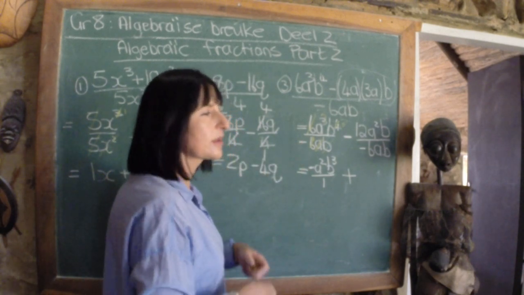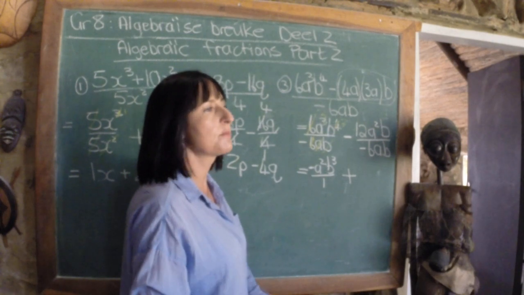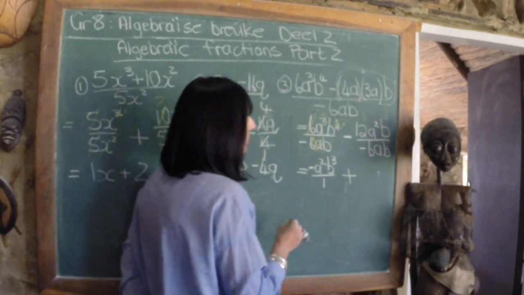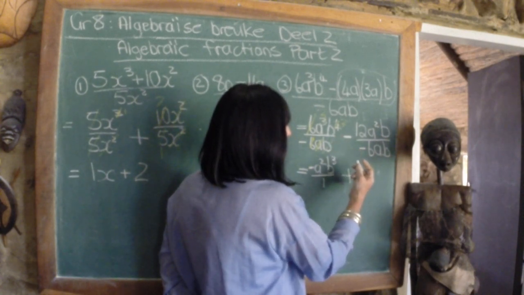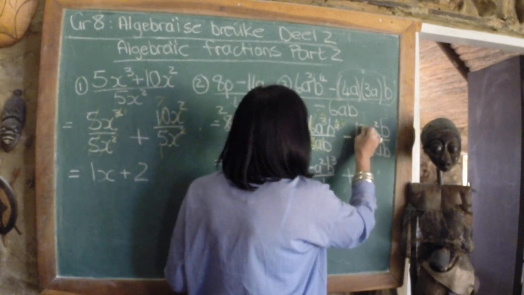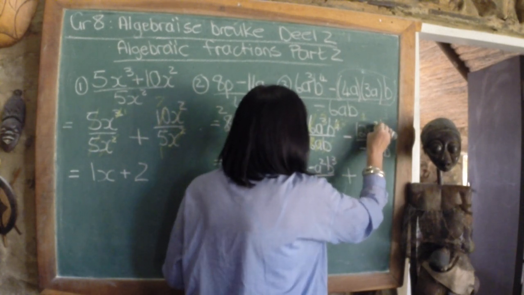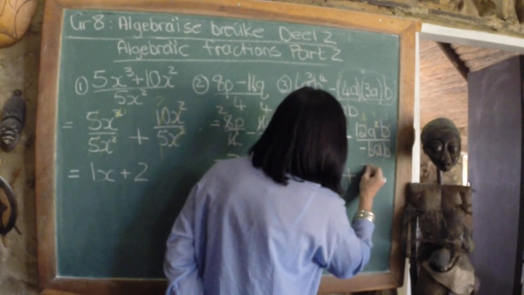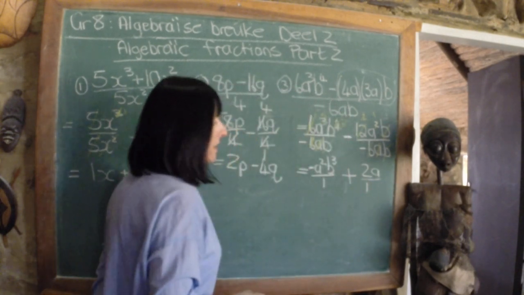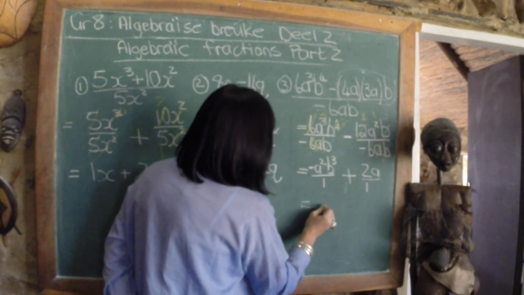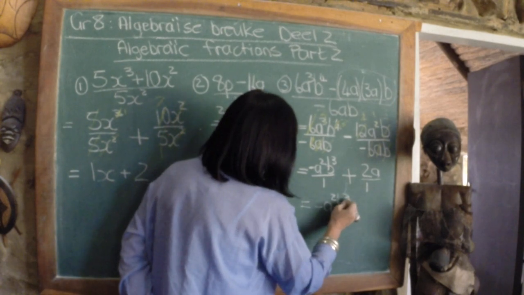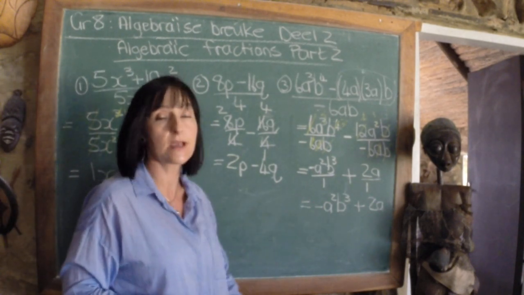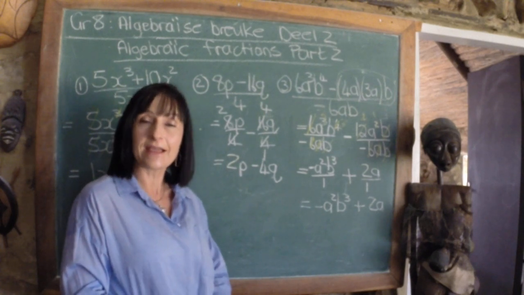I can move the minus to the top, because it's the only one left, and a minus divided by a plus, and a plus divided by a minus, is in any case a minus, so it's legal to do that. You may do it. Good. Now we've multiplied those two. So 6 goes into 12, 2 times. 1A cancels with 1A over there, and the 2 B's cancel in full. So what's left over there? 2A on 1. You can leave out the one under the line and rewrite it. I can't add these two terms together, because they are unlike, they are not of the same type, so I'm done. Very nice algebraic fractions.